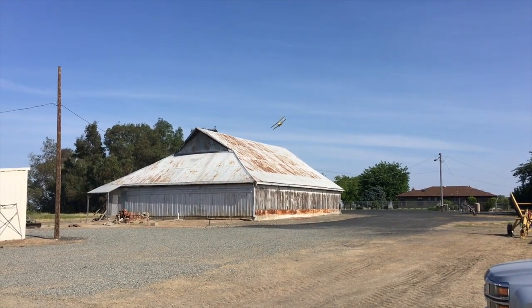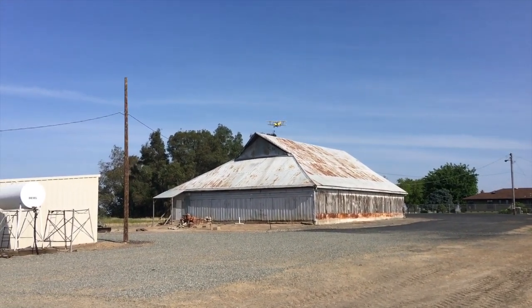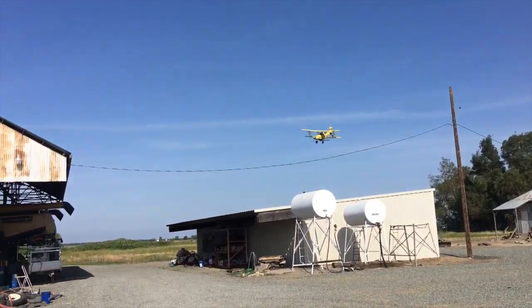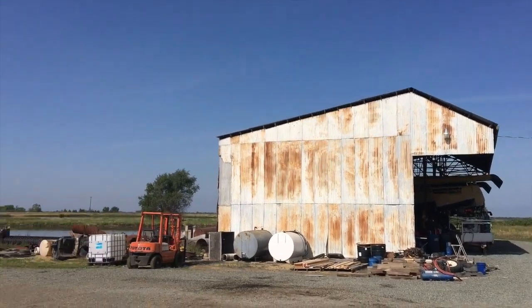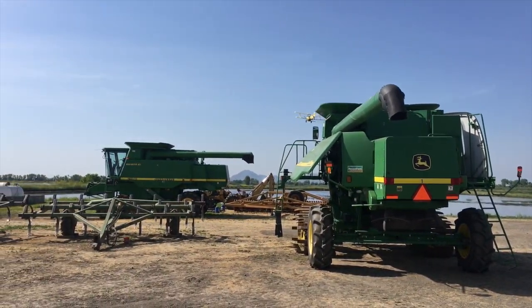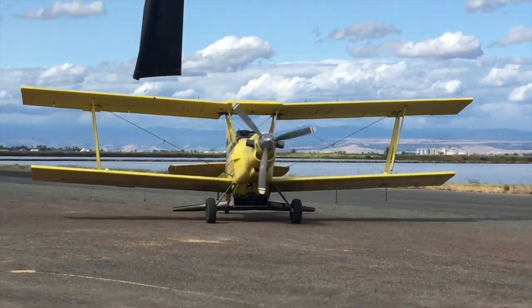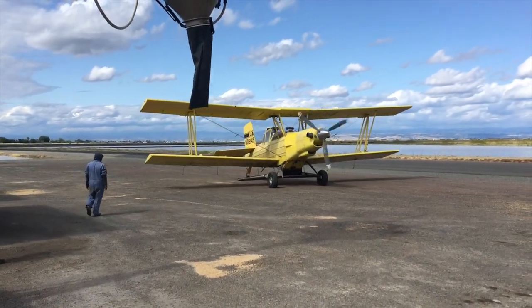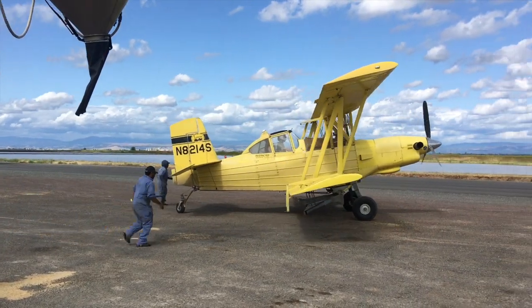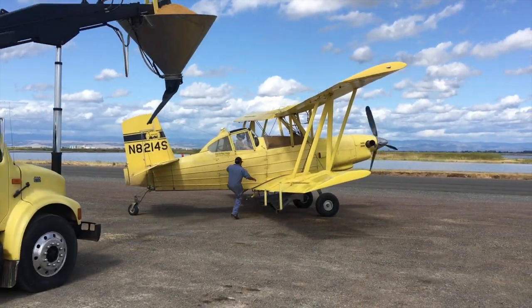It's just the most efficient way we can seed a field here in California. It's just so mesmerizing. Perhaps I'm romanticizing seeding our rice fields by airplane so much because we have put a lot of hard work into preparing the ground. You have watched us through the spring in all my tractor videos, so you know that watching the planes above our fields is just so rewarding. Sean empties his hopper and returns to the airstrip for more seed. The process continues until the field has been completely seeded.